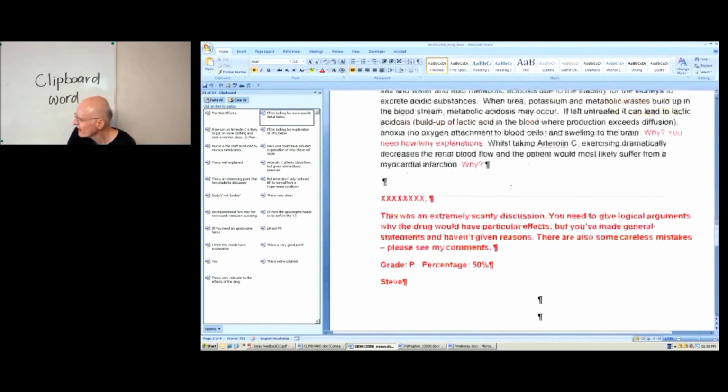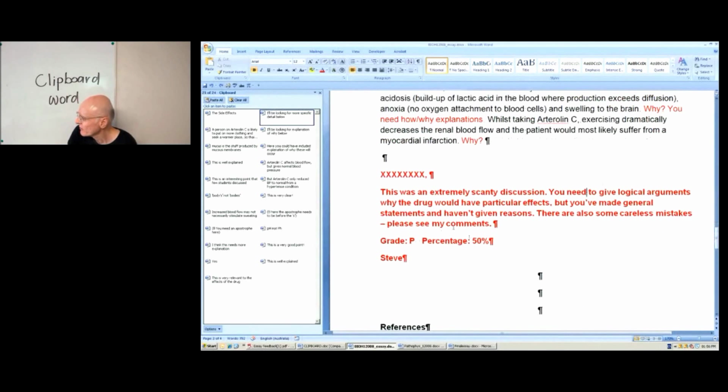Quite a few comments and a paragraph at the end which has a grade and a percentage and my name, but also some general comments to the student. Now, that didn't take me long because apart from having the phrases I put into the essay, many of those on the clipboard, I also had a separate document with these sorts of remarks in there because I realised once I've marked about 10 or 15 essays, you can usually subdivide the concluding paragraph of comments into about 5 categories.